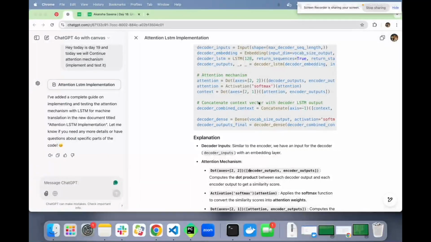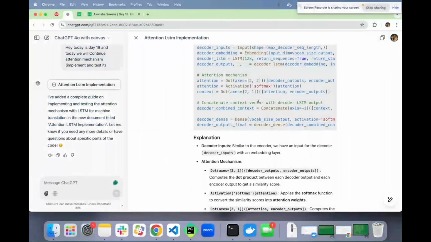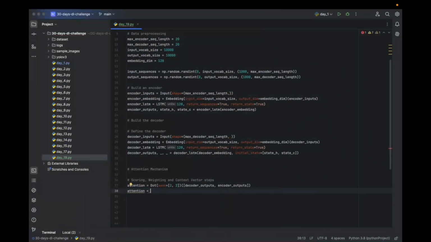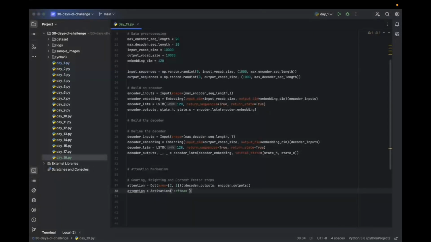Now we calculate the score weight. We normalize it by applying softmax activation. So attention, again saved to the same variable, is the activation of softmax on the input attention.